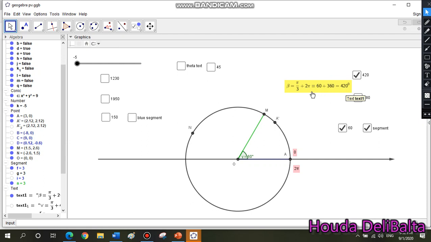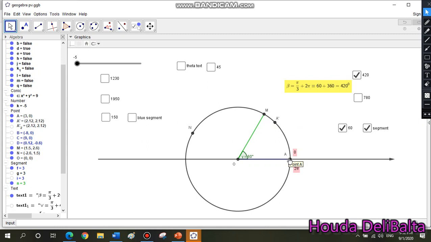That's corresponding to pi over 3 plus 2 pi. So as you know, 360 degrees is corresponding to 2 pi and 60 degrees is corresponding to pi over 3 in radians. So 420 degrees is as if I'm moving 360 degrees starting in the positive sense from 0 till 2 pi, which is equivalent to 360 degrees. So I'm again at 0, as if I moved nothing. And what remains is just plus 60.